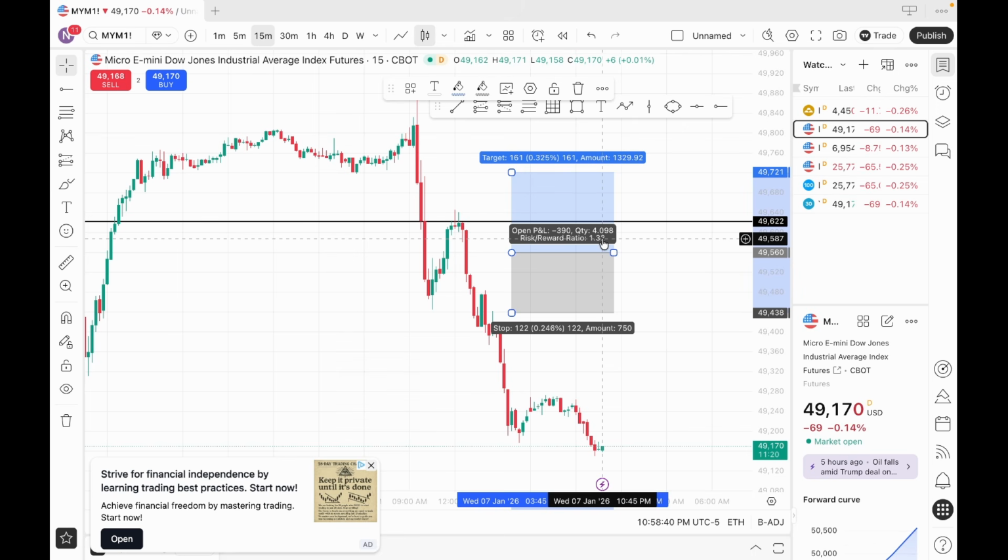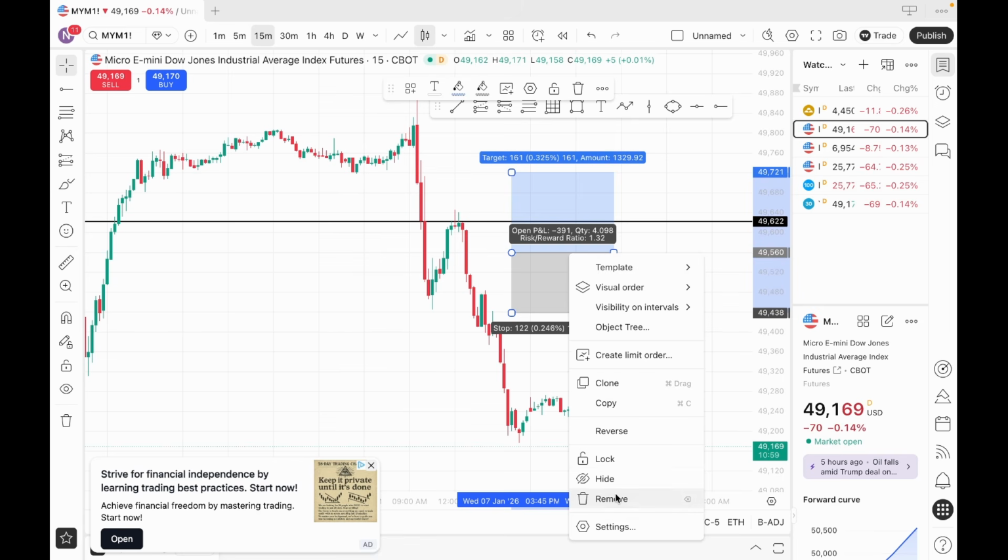Based on what kind of account you have, let's say you have $50,000, right? So 1% would be, it's a 1 to 1.32, for example, on my screen. So 1%, and then 2% would be 1,000 to, you know.